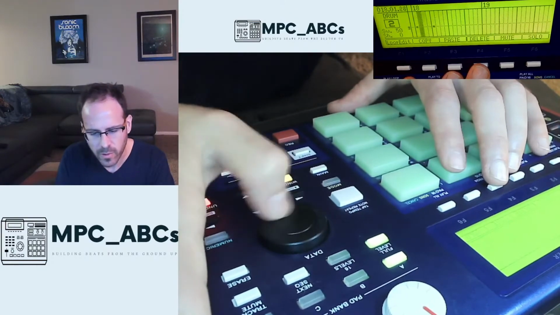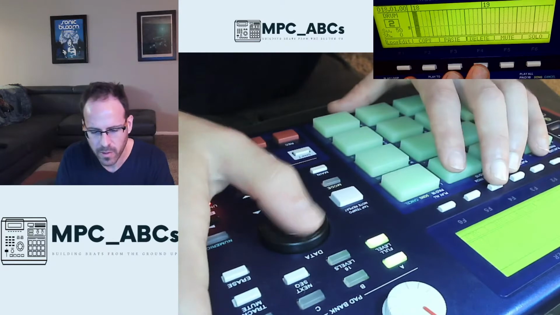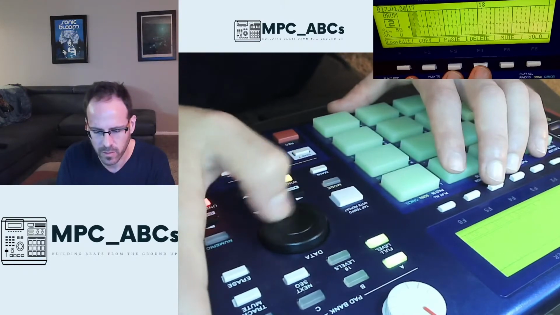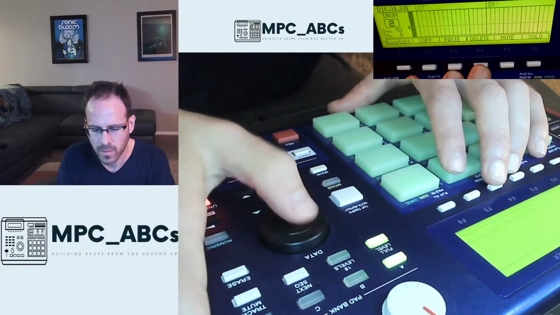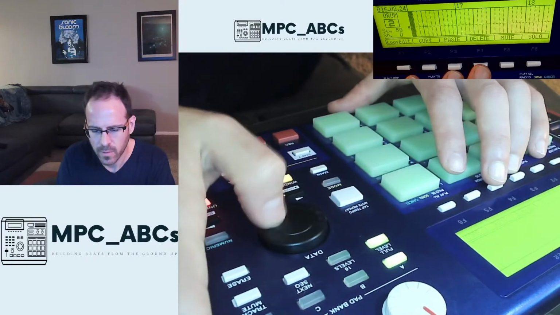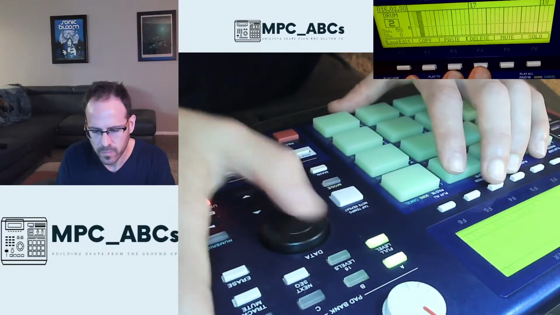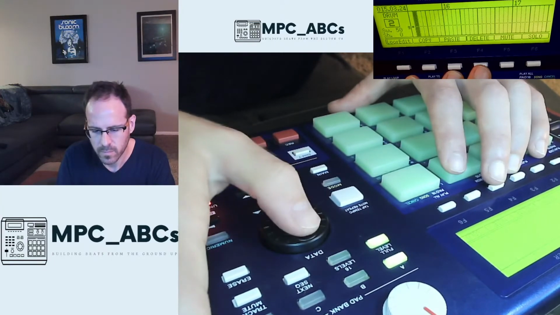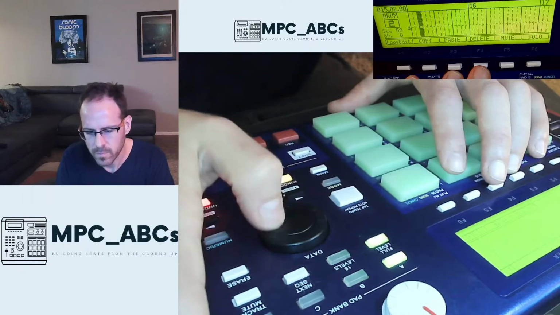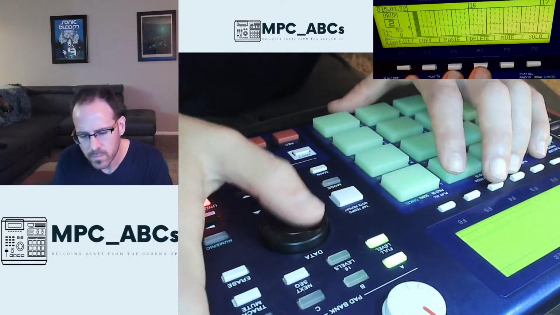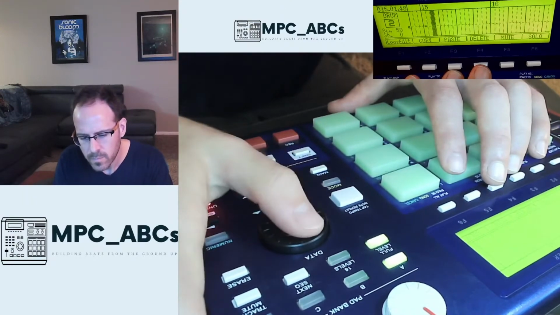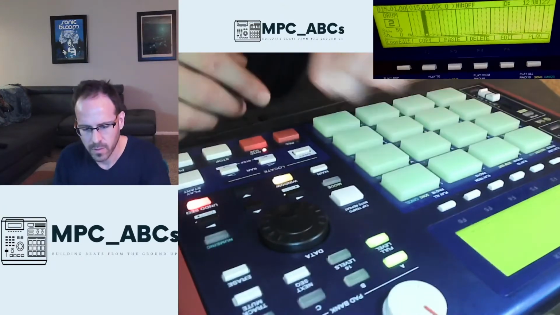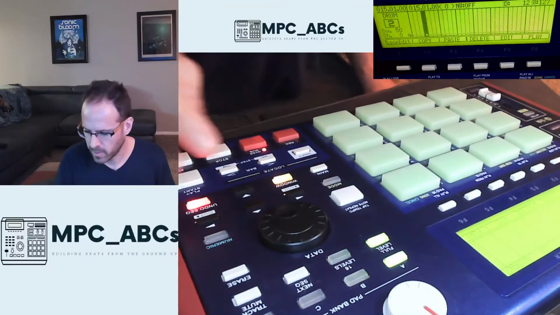Again, this is the slow way of going about this, but I kind of want to just focus on editing in grid mode right now. So I'm going to hit overdub, pop that one in here.